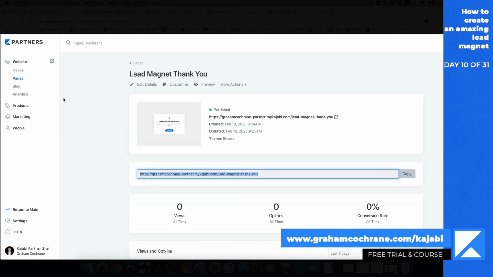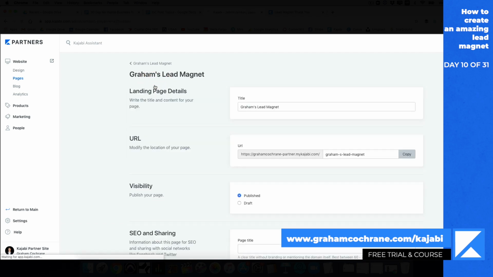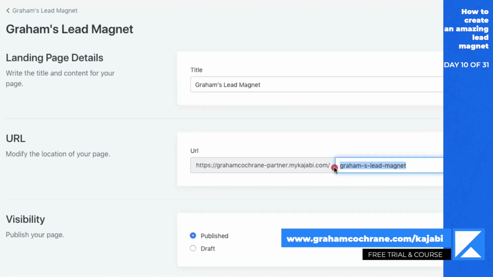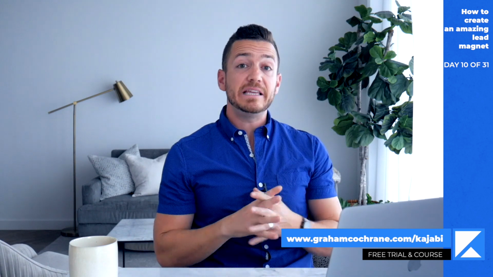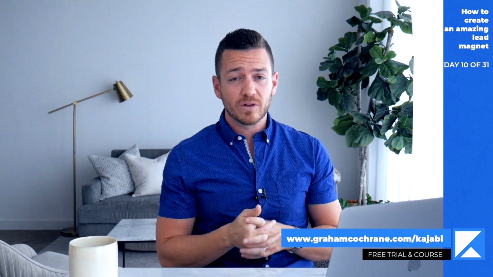Final thing you want to do is go back to your other pages, go back to your main lead magnet page. And what I like to do, edit details. I like to change the actual slug or the URL, the part at the end of the URL. And so if this were the £5 cheat sheet or something like that, and it was myawesomebusiness.com as your name, I would make this part be like £5, all one word, and save. That way you have a very easy to remember and easy to promote and easy to type in, hopefully, URL.